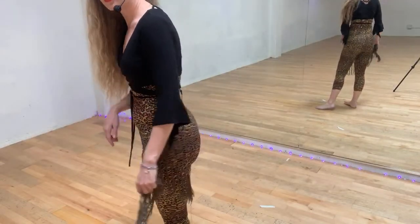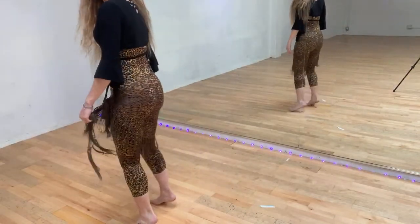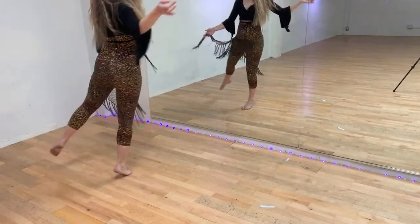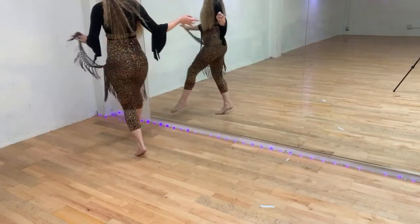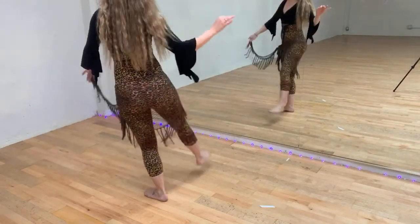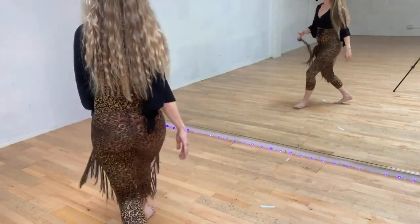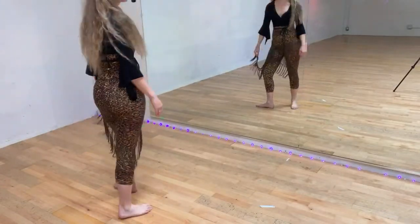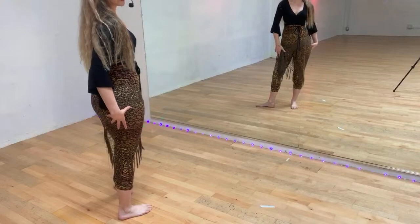Do you see my feet though? Is everybody okay with the feet? I'm going to step on the right foot. The right foot's going to go right and hold, left and hold, turn around with the hold, step back, ball, change, and. Now, this dance will take a little bit of extra balance.